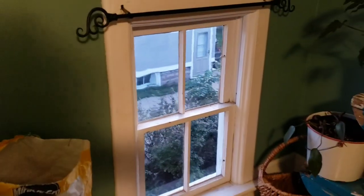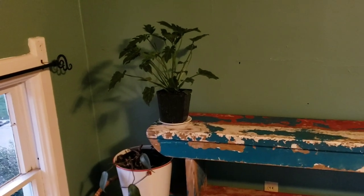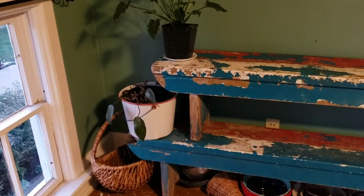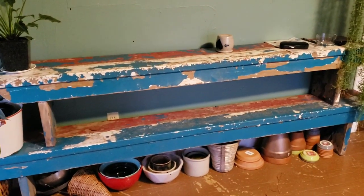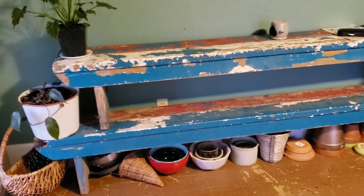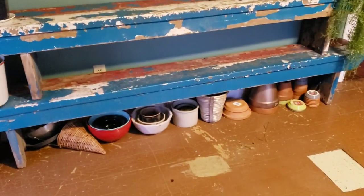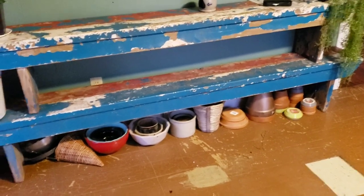We have a little window here where I'm keeping my Philodendron Deja Vu and my Pink Princess. These two benches I got for free on the Facebook Marketplace — they were used for fourth of July seating and had been doing so for many years, but they need new paint and one's a little bit rotten on the end by the Pink Princess. But they're gonna work great as plant stands. Below that I've been storing all my heavier items — terracotta, ceramic, stoneware, and also a couple baskets.